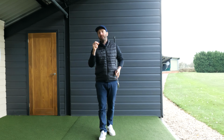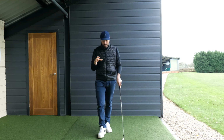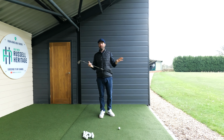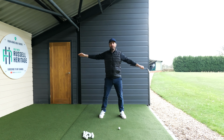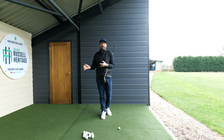So one of the biggest problems that I encounter with most amateur golfers is in the start of the downswing. What we are trying to do in the start of the downswing is navigate both rotational and linear motion, right? Rotational motion is rotation around the spine, and linear motion is a movement purely from, shall we say, left to right.